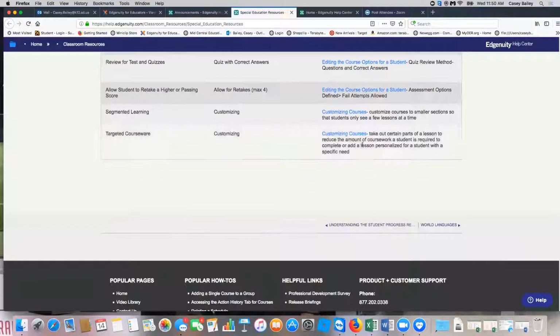But I do need your help on this part, because I don't know what parts the students are having trouble with, or what's going on. So you guys will need to communicate to me what you think needs to be taken out for that student.